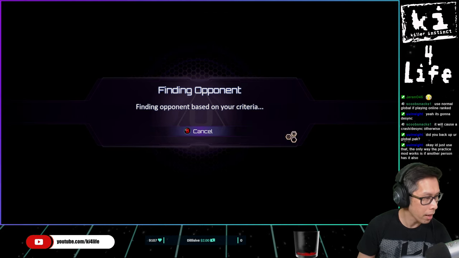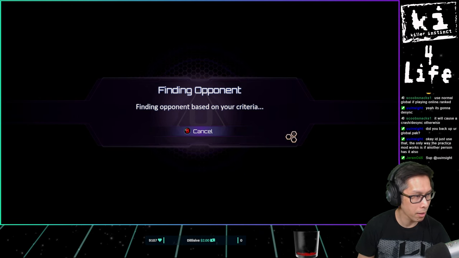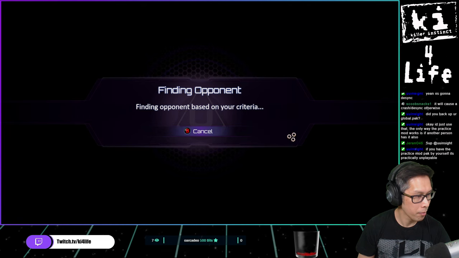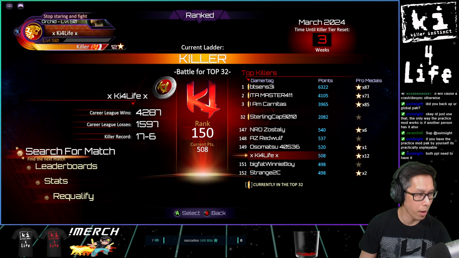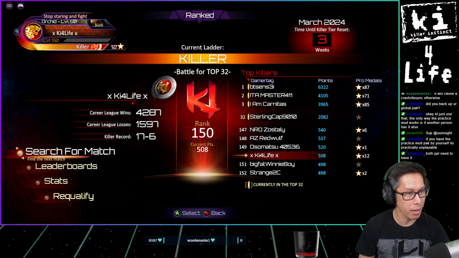I'll make sure I mention that when we do the full run-through. From the beginning, like getting the file from Google and then okay. Yeah, it makes sense. That's why I'm not able to find anybody.